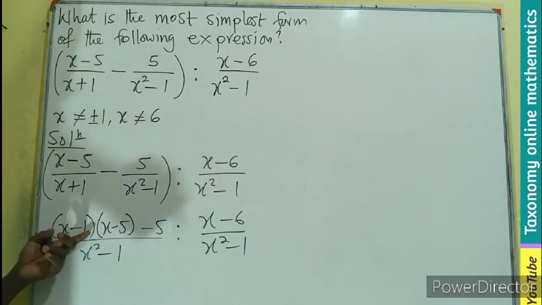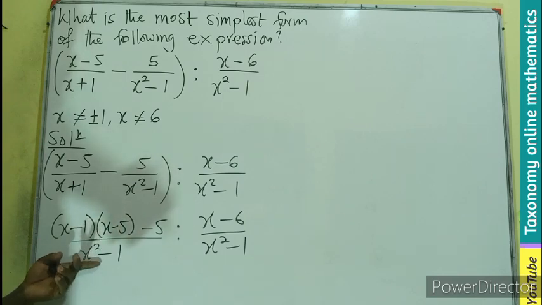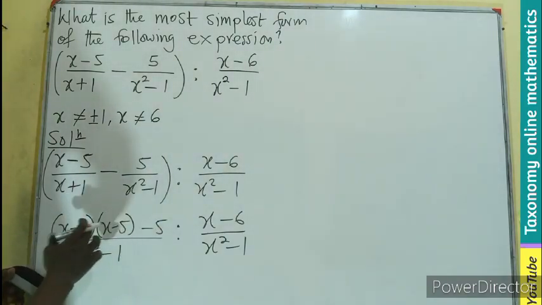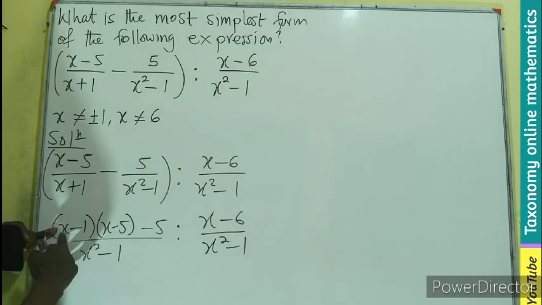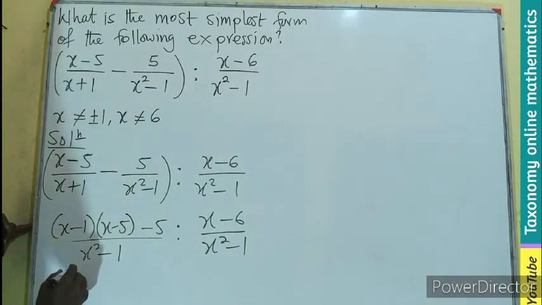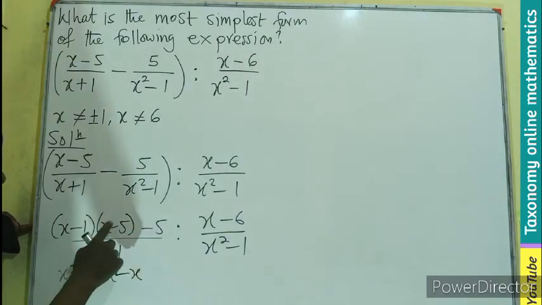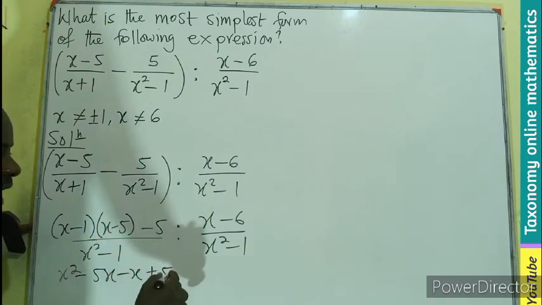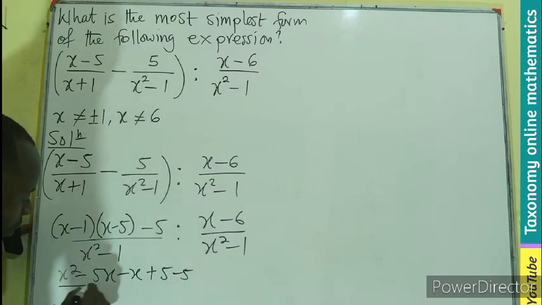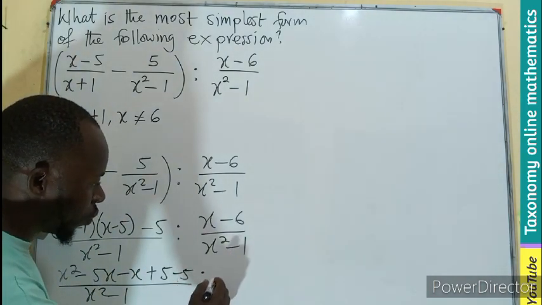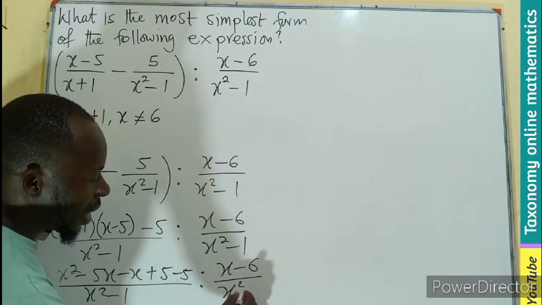So what happened? We can simplify the numerator. Since this is a product of this and its opposite, we can expand this in order to get the numerator simplified. So x times x will be x squared, x times minus 5 will be minus 5x. Then the negative 1 multiplied by x gives negative x, negative 1 times negative 5 is positive 5. Then this 5 will now come as negative, still divided by x squared minus 1. Don't forget to bring in the equals (x - 6)/(x² - 1).